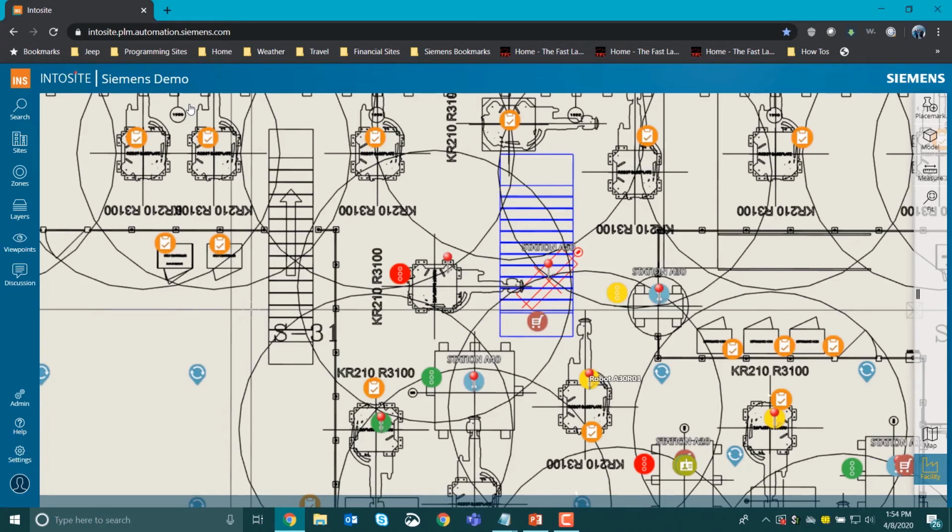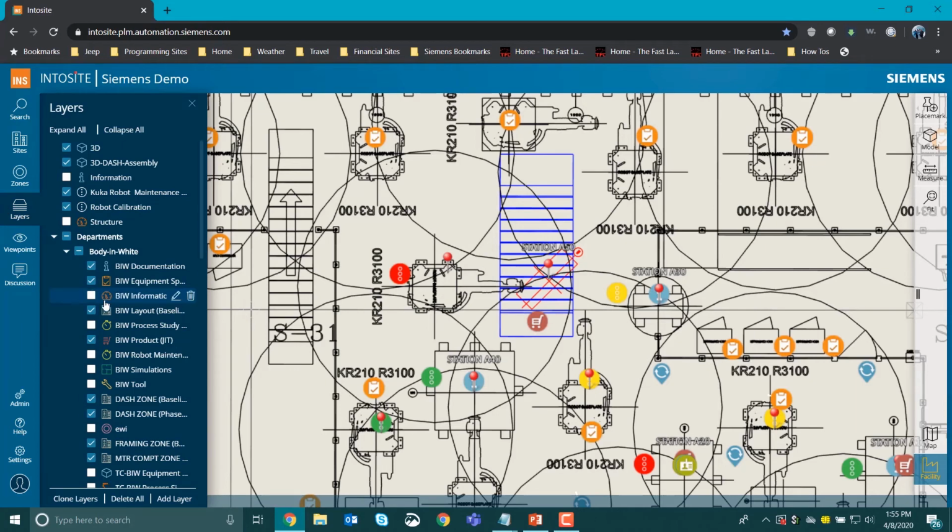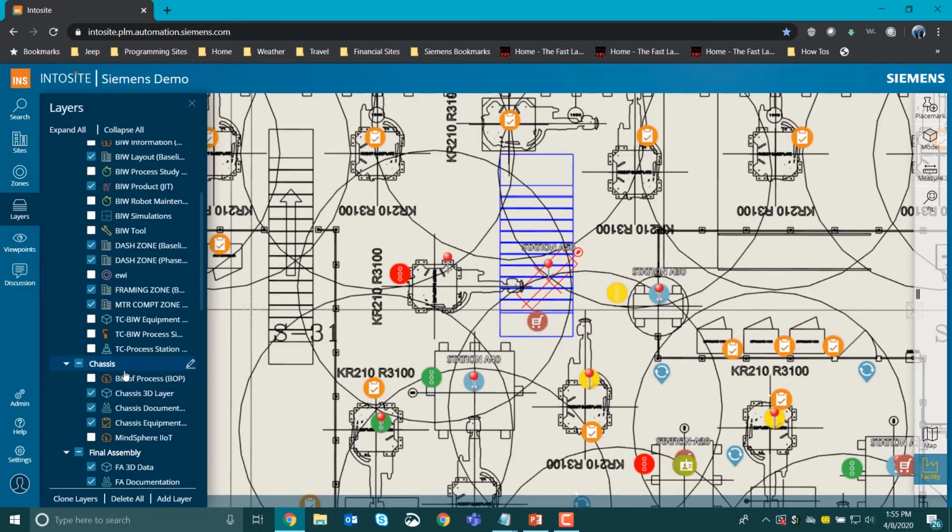To further investigate this change within the facility, we need to understand what equipment is available as of today and what equipment might be compatible moving forward with this change. So I'm going to go ahead and turn on another layer of information. In this case, we're going to turn on another link for station A50.